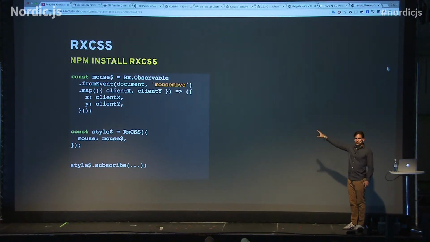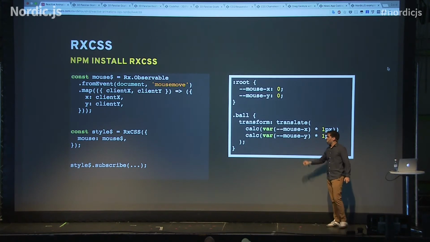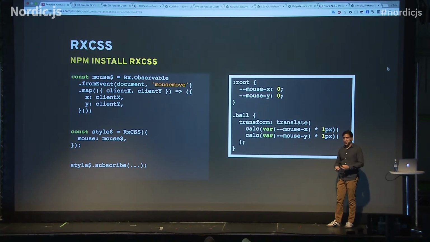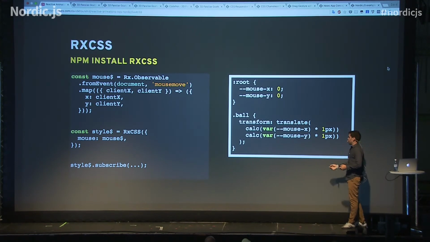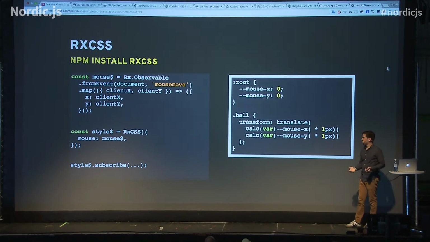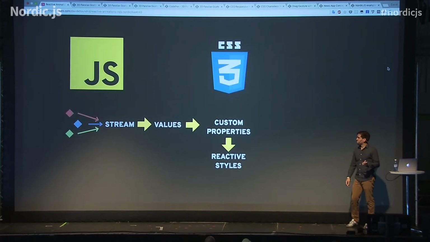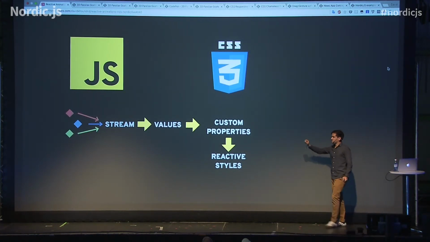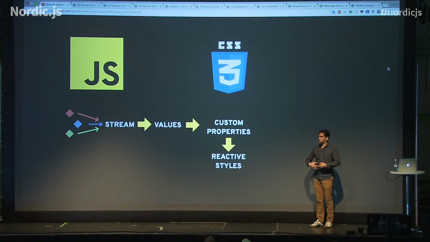But what it does is you could use observables that you create in RxJS, and you could pass the values into CSS variables. If you're not familiar, this is just a way of communicating with CSS through JavaScript. So you could literally set these values in JavaScript, and CSS will pick it up depending on where you set the value, and you could use it directly in your CSS. So this isn't JS and CSS. This is just a medium of communication between JavaScript and CSS. And so the idea is that we take a stream of values, and instead of applying those values directly to the elements, we sort of abstract them into these custom properties, and then we could use those however we want.